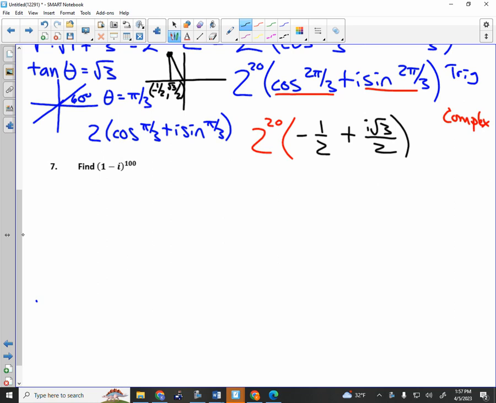Sometimes people would actually take the 2 to the 20th and put that all in their calculator. But you start to get numbers that are so large that you can't even write them down anymore. Your calculator doesn't have enough space for it. The other thing is that in the book, as people write an answer key, they wouldn't leave it like this. They would distribute the 2 to the 20th to each part. I'm not asking you guys to do this, but because there's a 2 on the bottom, they would get negative 2 to the 19th. One of the 2's would go away, and it would be plus i times 2 to the 19th root 3 as well. So they would write their final answer like that.